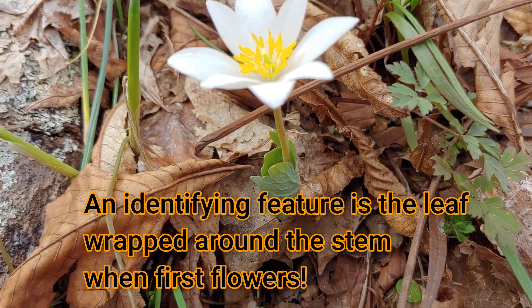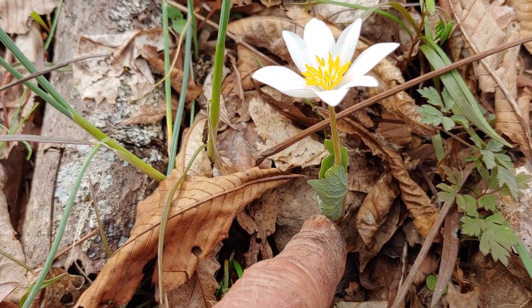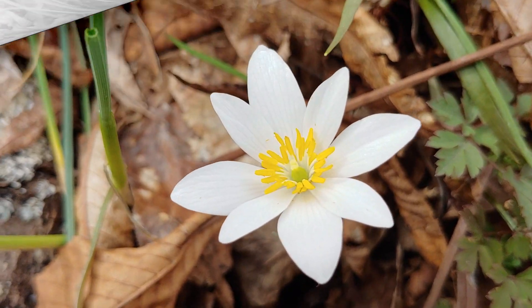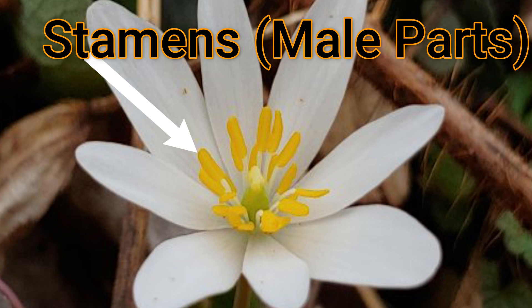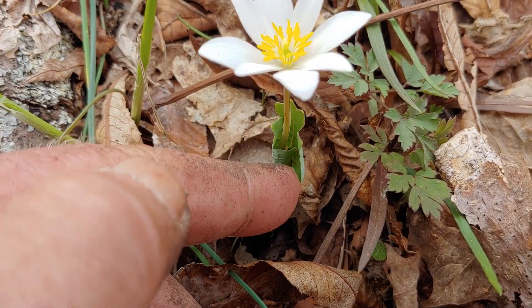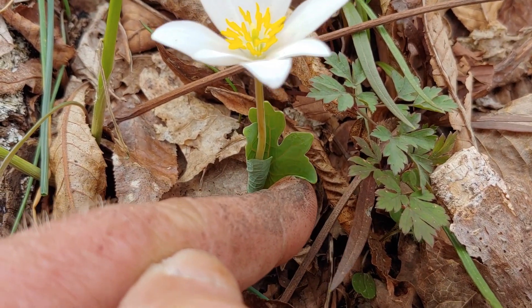And this is a characteristic for the identification of this flower. Look in woodlands. Look for a single flower on a single stem, and then a leaf on another stem that often comes up after the flower and wraps around that stem. Taking a close look at the flower, it's less than two inches in diameter. It has a single pistil right in the center of that flower and a number of bright yellow stamens. You can see relative to the size of my hand how big this flower is — the single stem and then the leaf that's wrapped around it. The leaf has a scalloped edge with some real deep lobes, and I think there's no other leaf like this one.